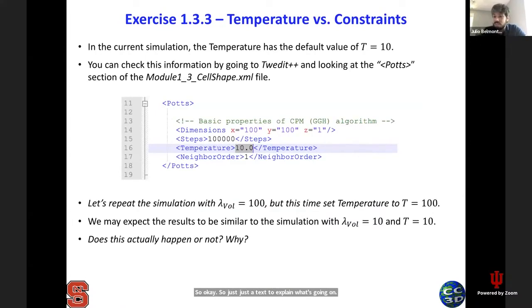And of course, the constraint of lambda equals 100 is very strong, not because there's an esoteric meaning with the number 100, but just because that's a very strong number compared to the temperature or the noise level in the simulation. So if you redo your simulation with the lambda volume at 100 and then you change the temperature to 100, what do you expect to happen?